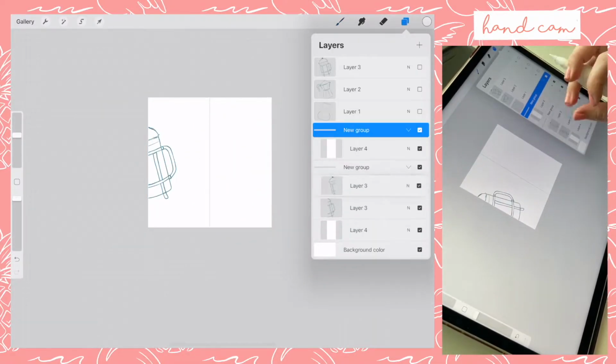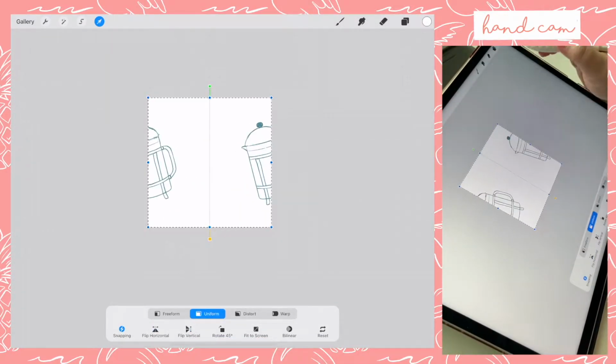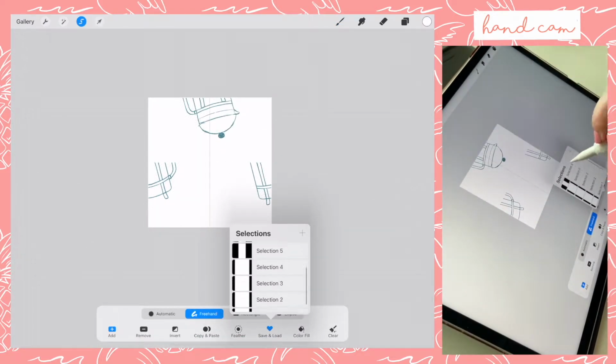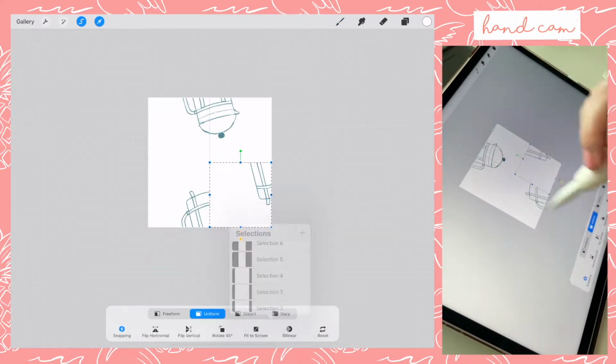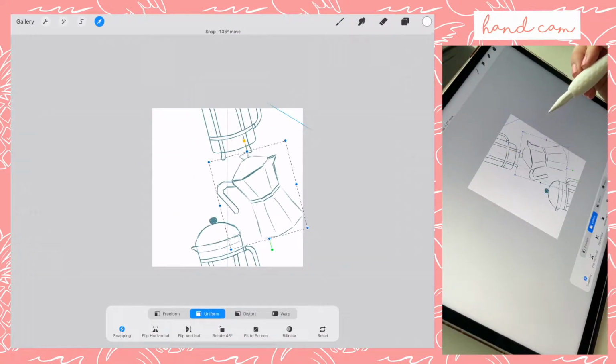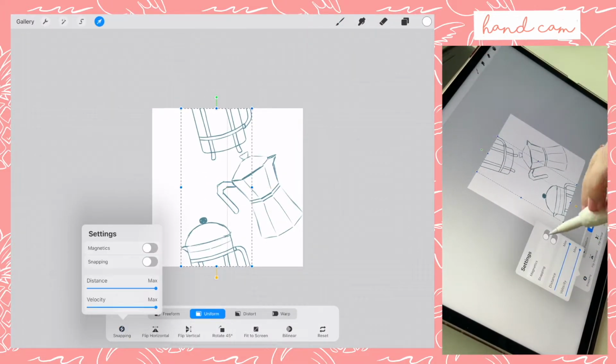You are obviously seeing this at a sped up pace. So if you were looking at this thinking, gosh, she works really fast, the full speed video is about 50 minutes. So definitely know that it is not normal to see 12 minutes of work for one pattern. A lot more goes into it.